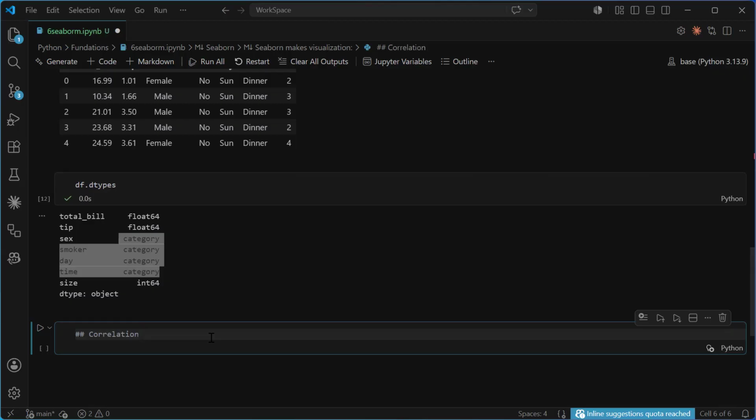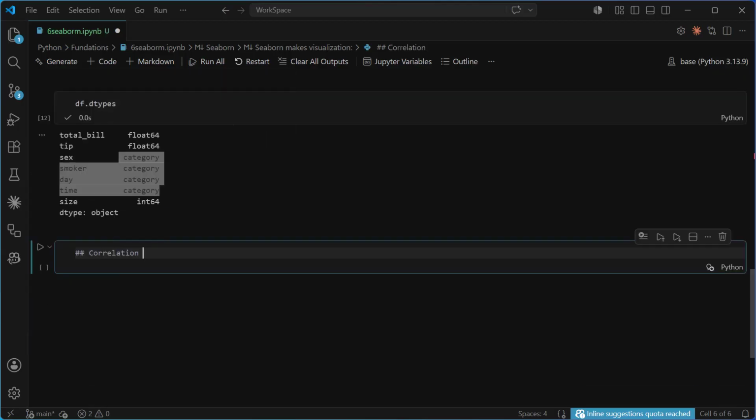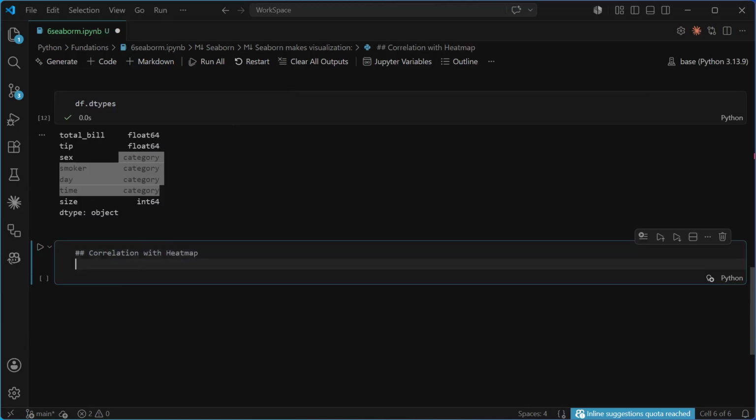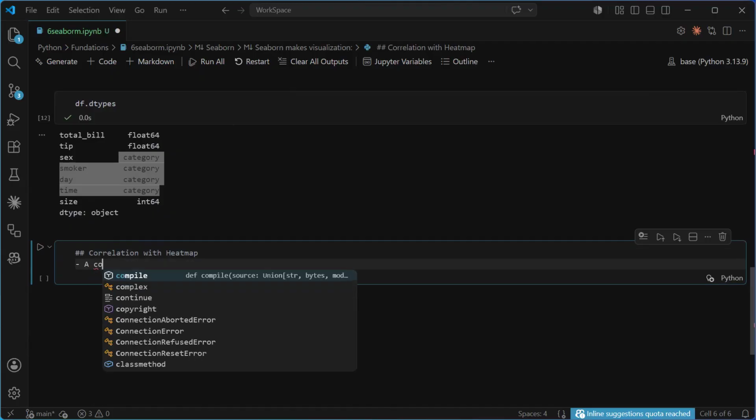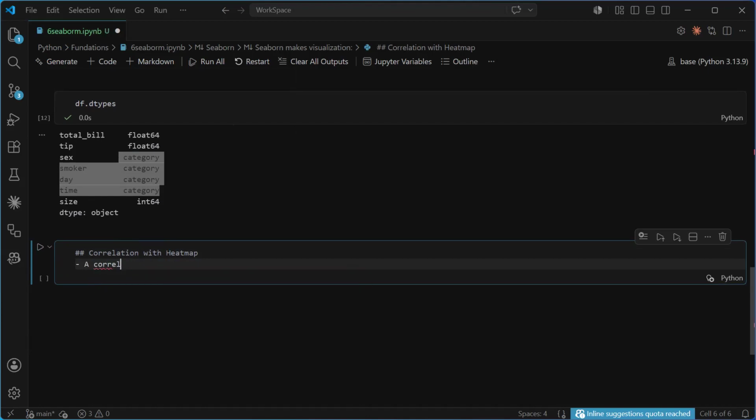We are going to learn this correlation with plotting, using a heat map. So a correlation of total bill with tips, which we are going to analyze. The correlation heat map.